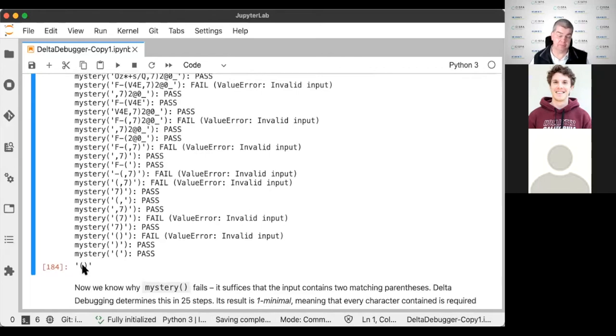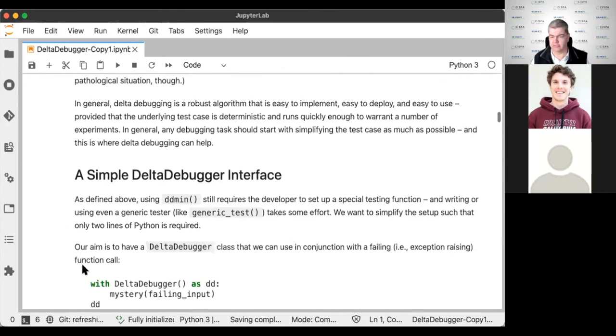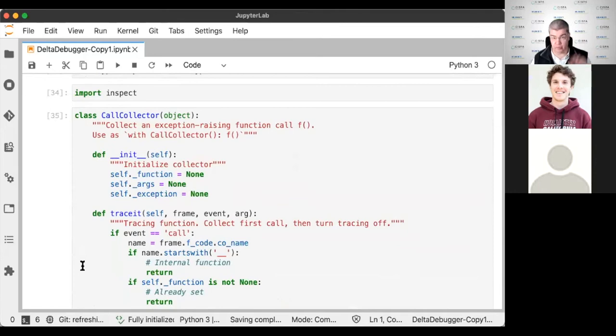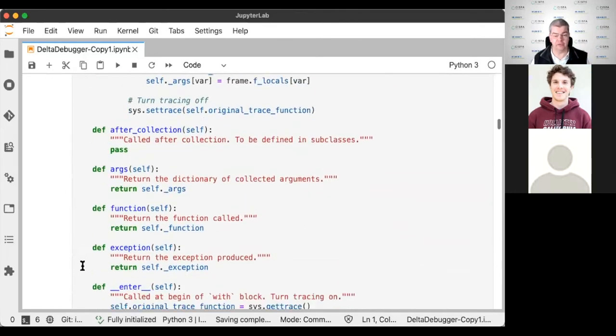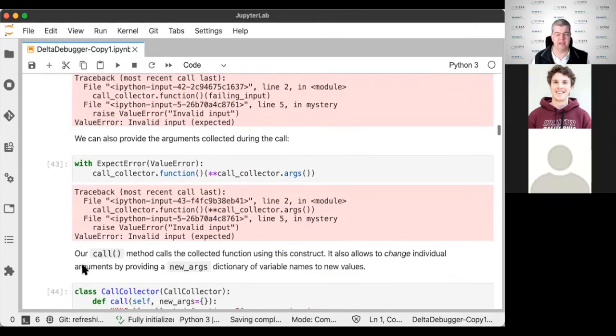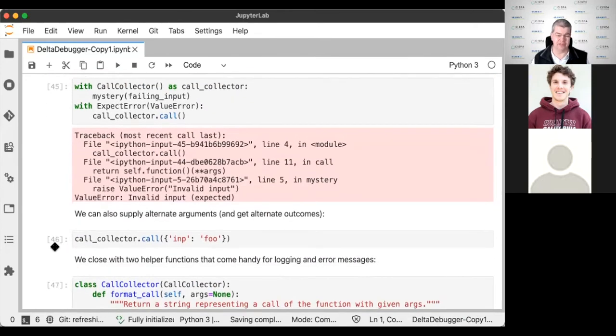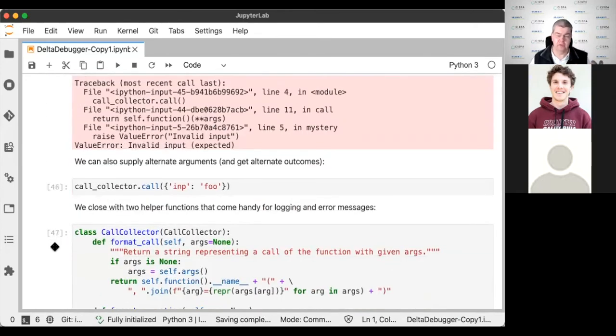In particular, this is something I'm doing here in the next. So we just had 20 lines for Delta debugging, and now we are setting up a big infrastructure that makes it easier to use Delta debugging, because we don't want to invoke Delta debugging with all these parameters every time and write a test and everything.